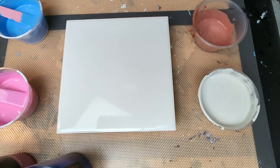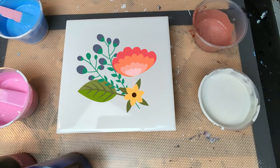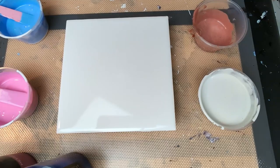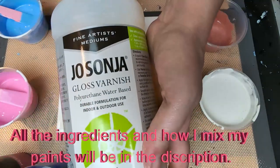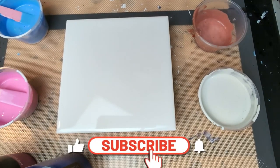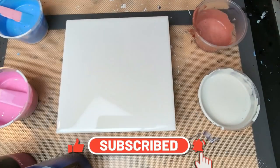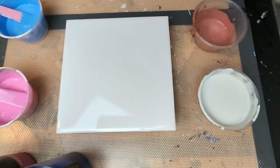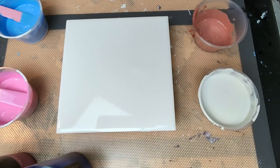I've been trying to do the Shelee Art Bloom, and well, I do not have all the ingredients, but I am going to attempt to do it with some of the stuff I have. Now, I do have the Josonia varnish, but I do not have the Australian Floetrol yet, so I am using the American Floetrol. I don't know if you can see that. It's pretty huge.